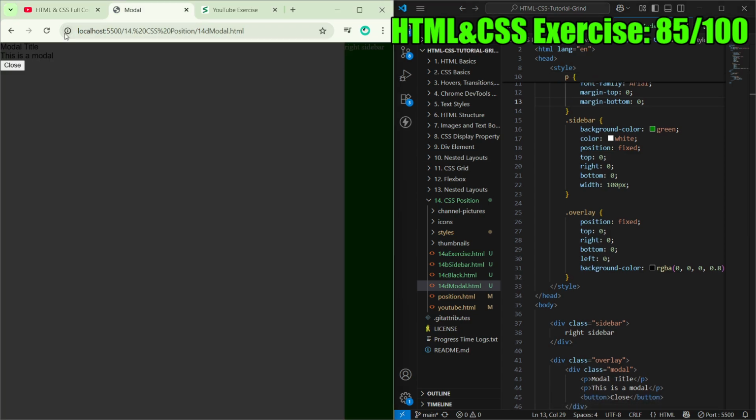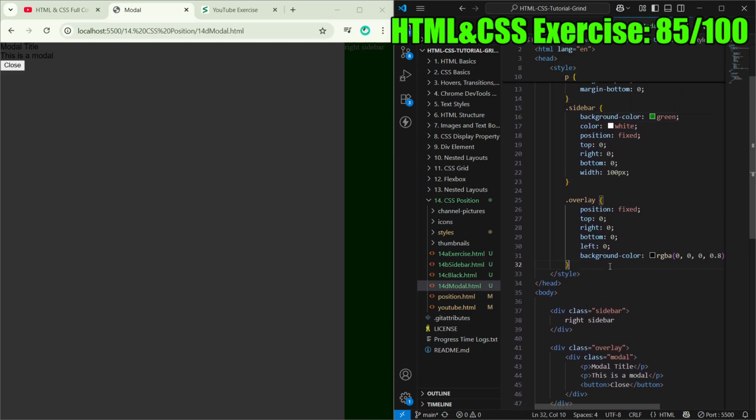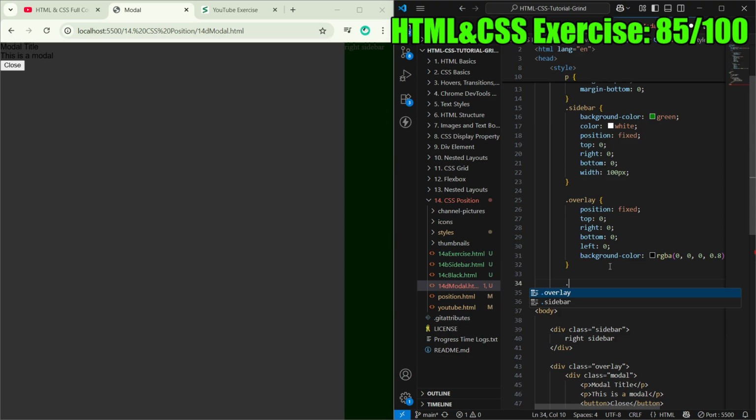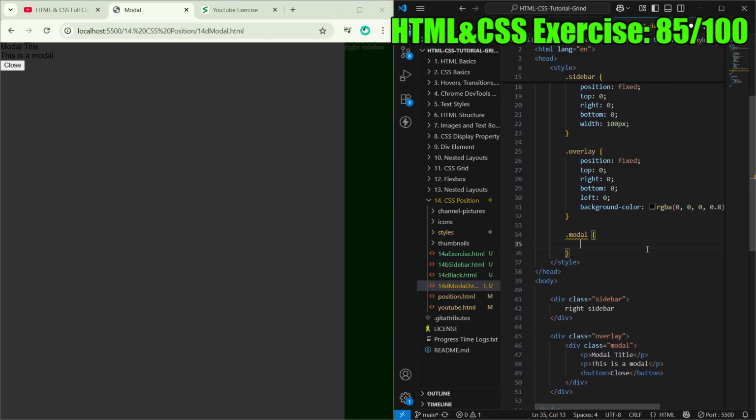So if I go over here and I save it, okay, so modal. Modal, how do you say this?